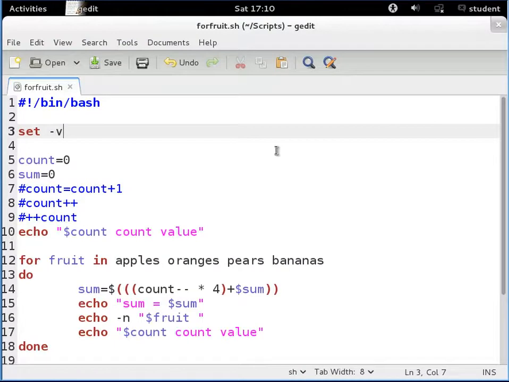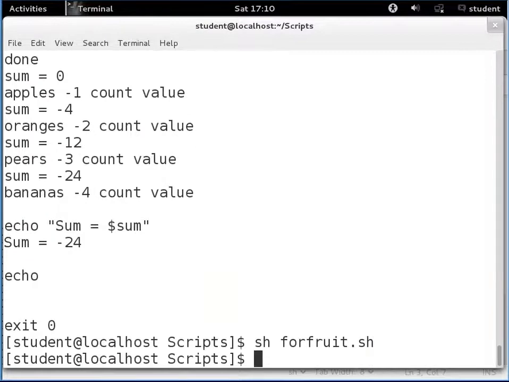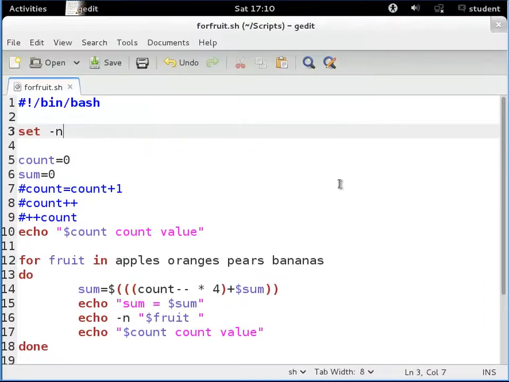What I can do is I can also switch it up to another option besides -v. There's also one called -n. This one will read all the commands, but it doesn't execute them. I'm not sure right off the top of my head what you would use that for, but there, for instance, it read the script, but it didn't do anything. Again, I don't know why you would use that, but hey, if you need to, here it is. But -x is the most common one because it lets you run it in debug mode.